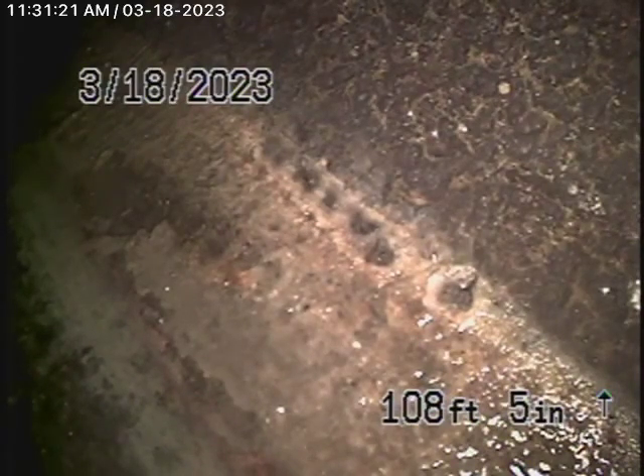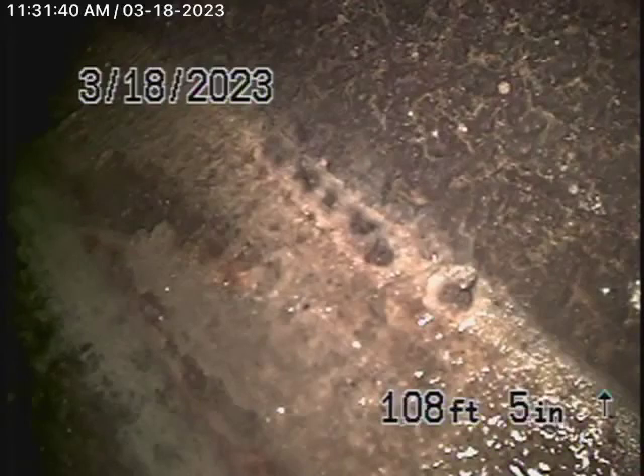That's where we're actually running our camera from — the 2-inch clean-out behind the kitchen. It's the end of a line that takes us all the way through the house. It does change to some cast-iron underneath the house that's broken. It goes outside with ABS plastic. At the property line there's a section of cast-iron pipe, pretty old. And then in the street, the pipe looked pretty clear.